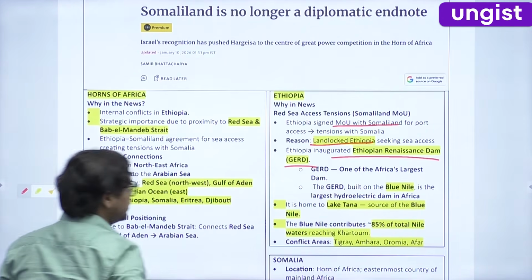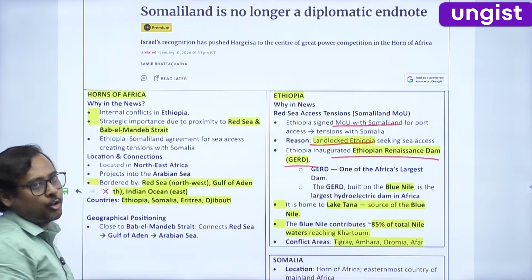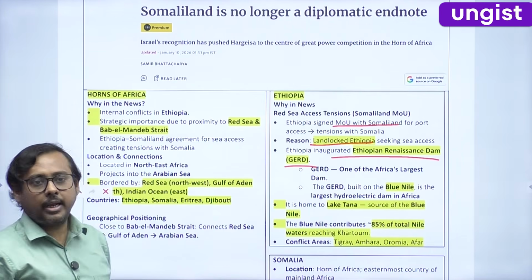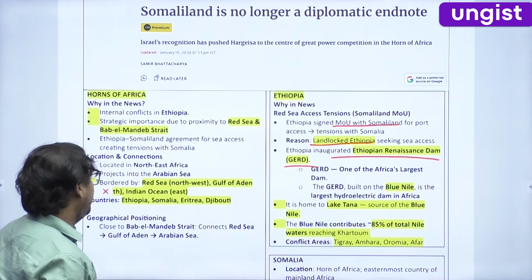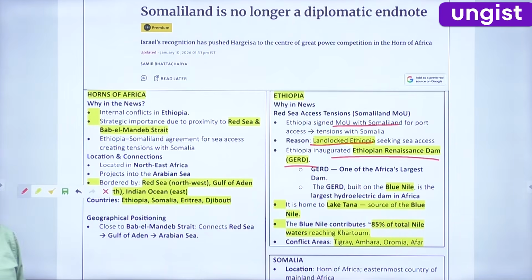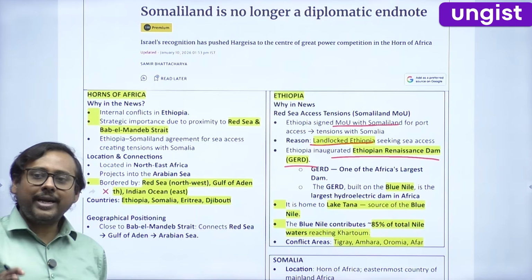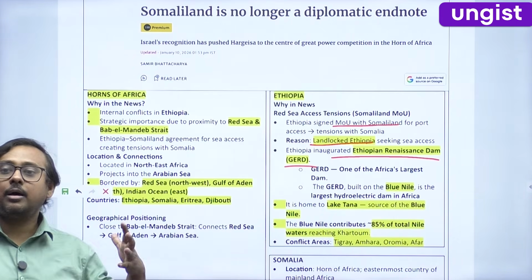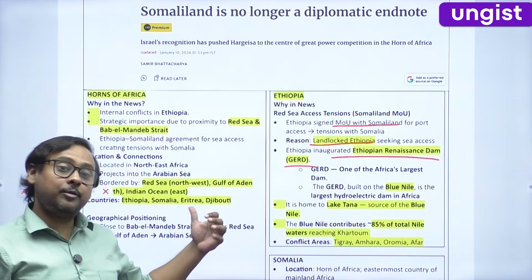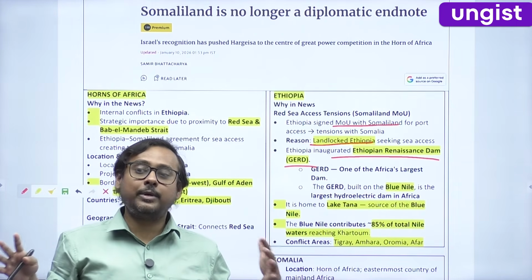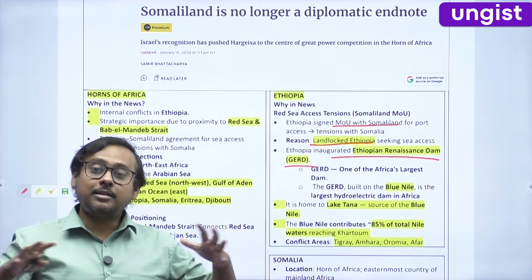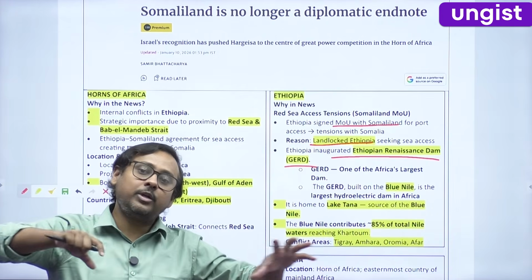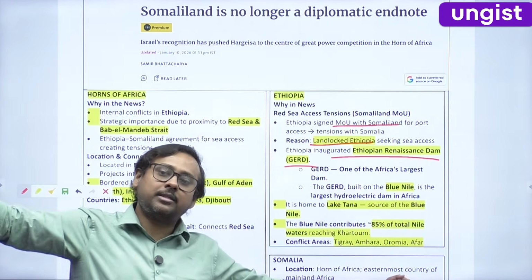And it is built across the Blue Nile. And obviously, Ethiopia has which important lake? Lake Tana. Okay? And the Blue Nile contributes 85% of the water. Why? Because the White Nile travels so far, na? It is originating from a lake. But here you have what wetland? What did we discuss? This Sudd wetland. Sudd wetlands also, it's not only in Sudan, it spreads in that region.